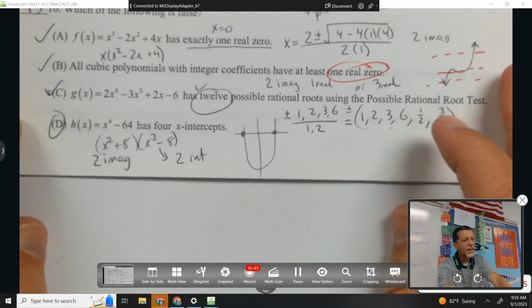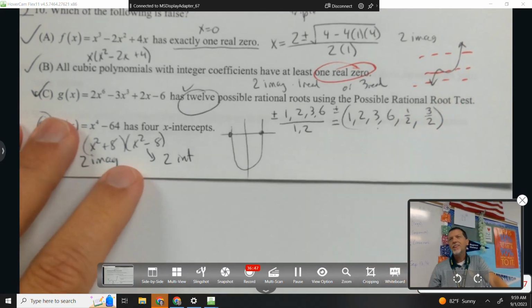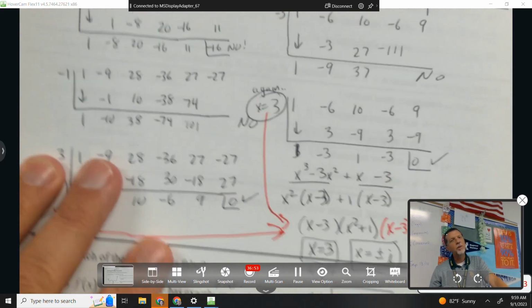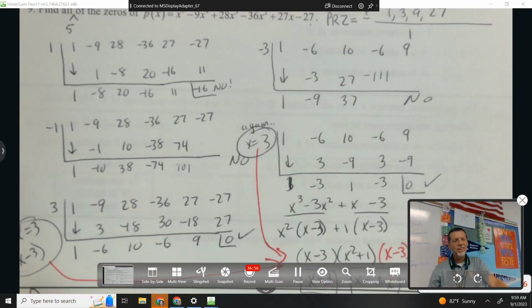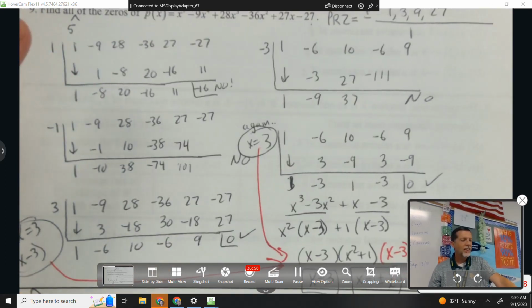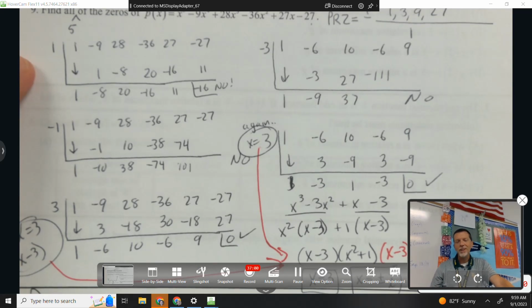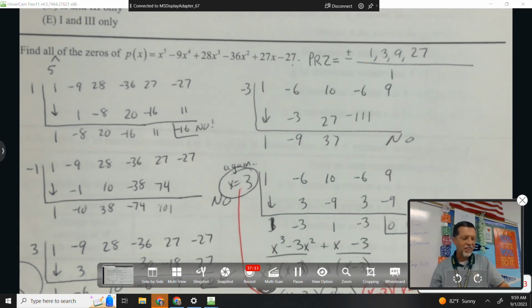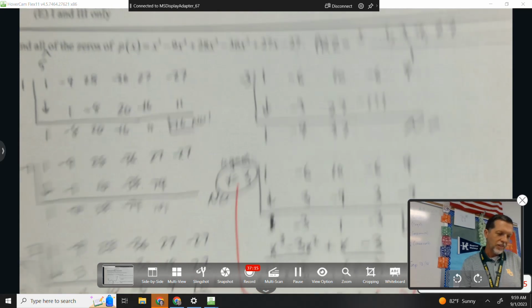So the main thing today is the possible rational roots. Guessing and checking with synthetic division, kind of annoying, but synthetic division goes quick. Just be careful, because if you miss one little thing in here, then you've ruled out one, and you're never going to go back to check it again, and you're going to spin your wheels. You're going to get through all of them and miss one. So this next test, if you mess up on this little section, you're really going to be spinning your wheels.